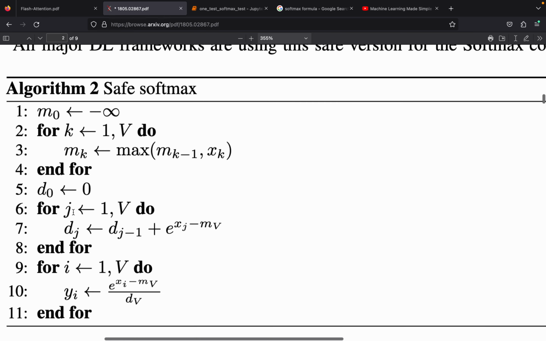I think this is how the formula goes. It will go to each of the elements, and then that element is being subtracted from the maximum, or vice versa, sorry. That means the maximum value which you have found out in the first for loop is subtracted from this element and e is raised to that, right? And we will do the calculation for each of the elements and that will be stored in something called dj. Okay, and that's the second for loop.